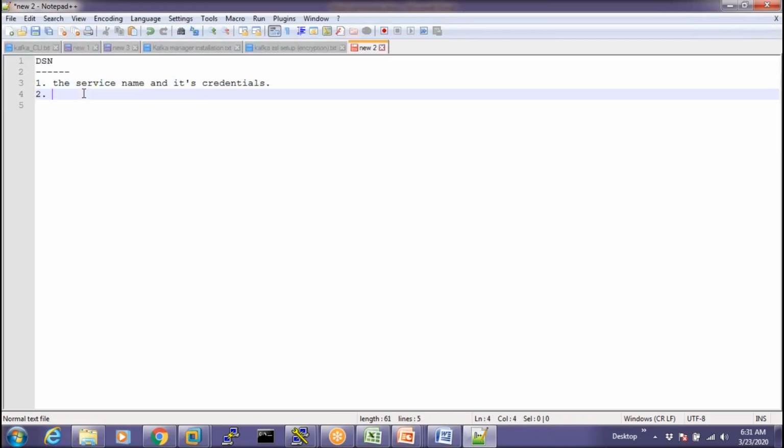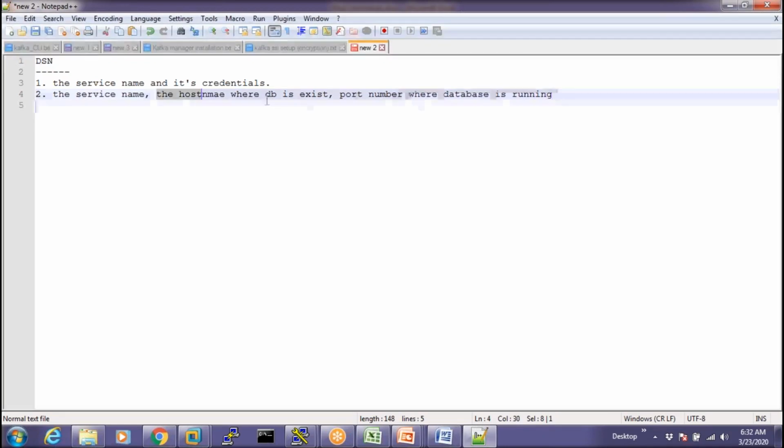The second thing, the developers also have to share the service name, the host name where the database exists, and the port number where the database is running.